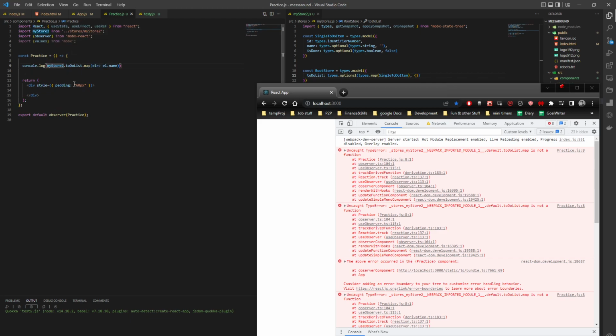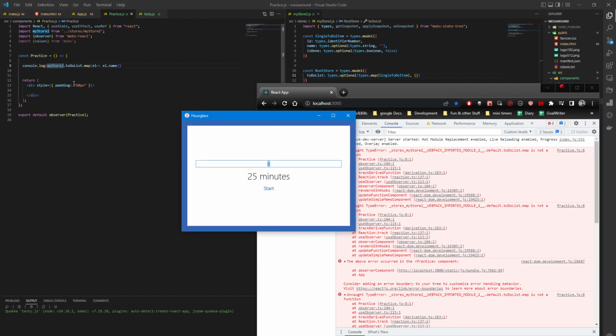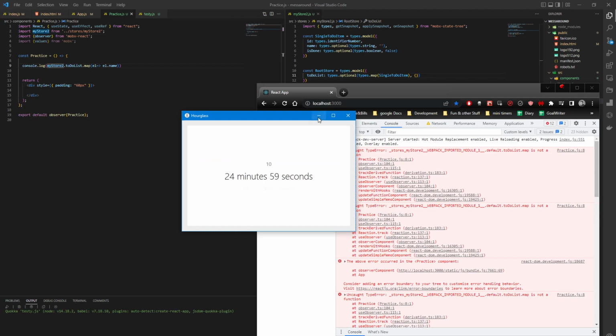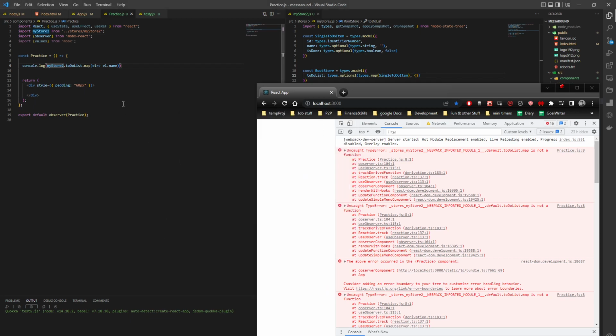It allows you to get the values that are observable from the map, it fixes this error basically. And the way you use it is you have to wrap it around store and the actual to-do list, not around the map.